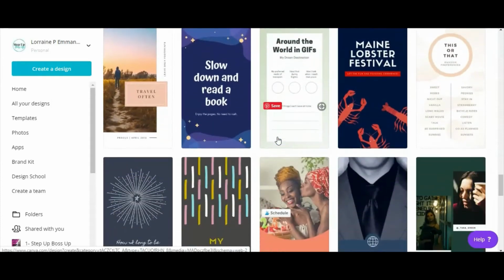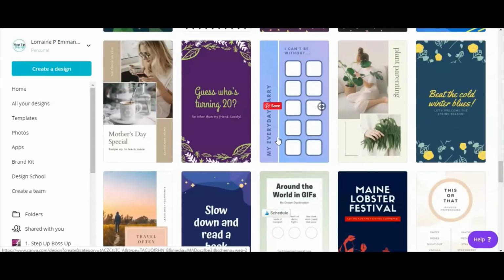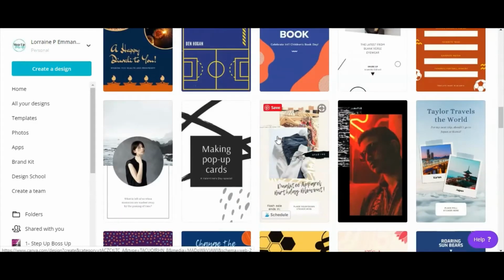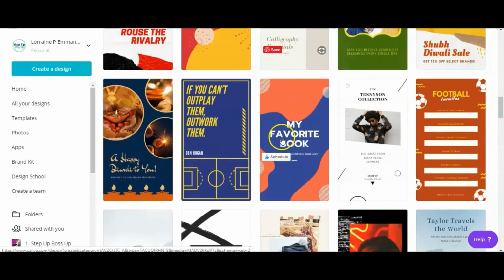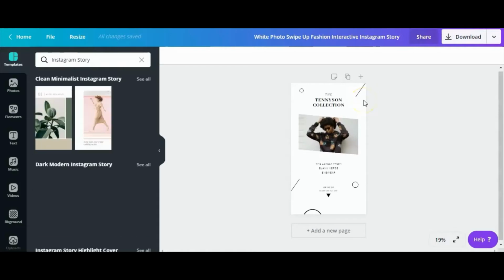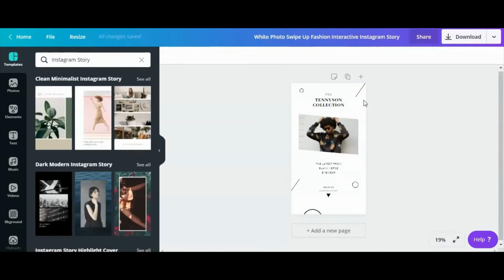For me, I'm going to be showing you how to take any one of these and make your own, and I'm also going to show how you can take a blank version and make it your own as well. So let's select that one. It's a brand new one. I've never tried to do anything with this one before.